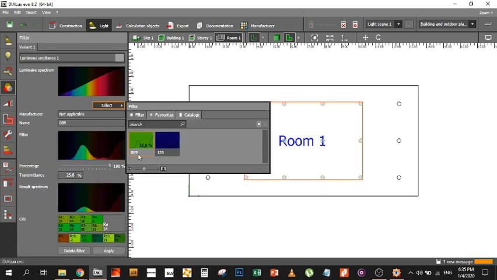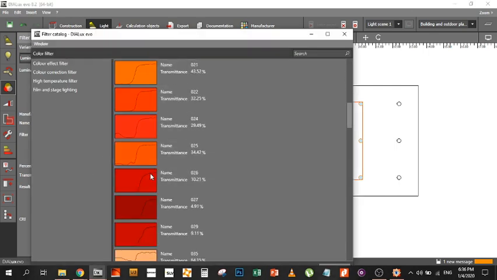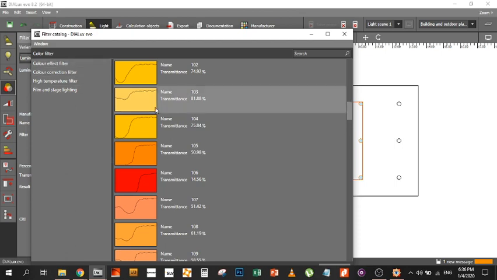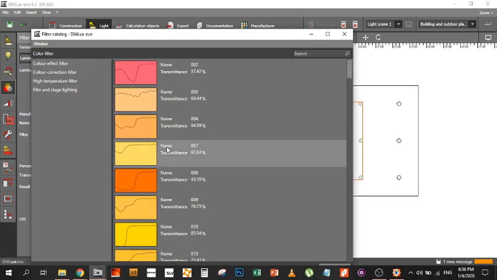Now in this case, you need to know your filter number, and also you need to understand how your light will be affected. For example, if I'm using this filter, how much. So it's a bit more complex scenario, but this is another option which is available where you can change. So you have a filter catalog completely, where you can use the different filters. You have a wide range of filters available in DIALux.